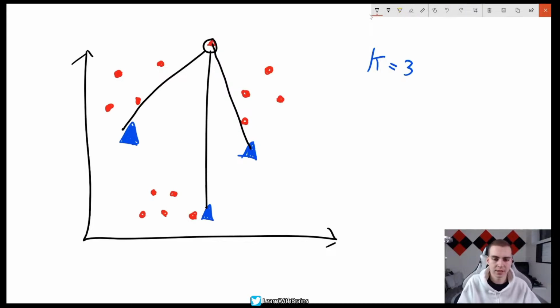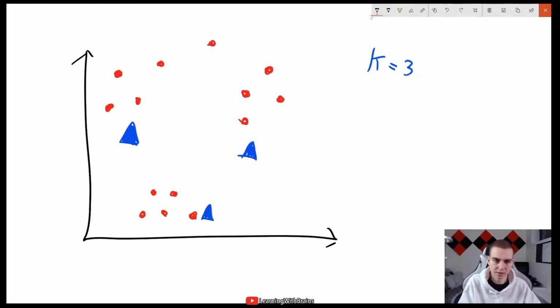Now in this instance, it looks like it's going to be a bit of a tie between this centroid and this centroid, but I'm going to give it to the one on the left. So we say this is now a part of this centroid. If I call this centroid 1, this centroid 2, and this centroid 3, then this point is now part of centroid 1 because it's closest to centroid 1. We go through and do this for every single data point. Obviously, we know all of these are going to be our 1s, and we know these are going to be our 2s, so 2, 2, 2. And then these are obviously going to be our 3s.